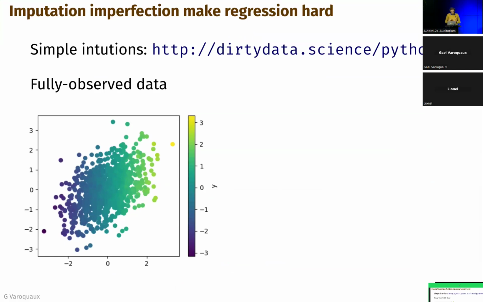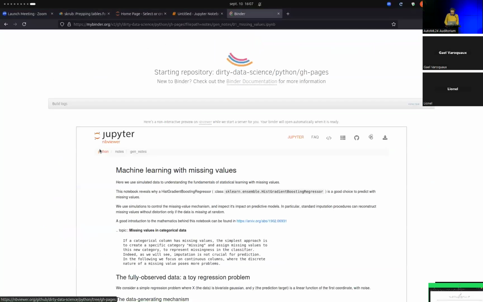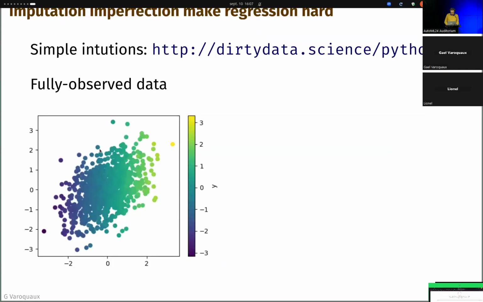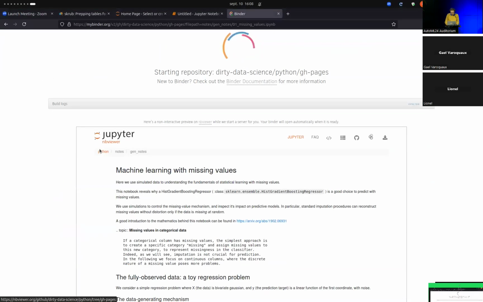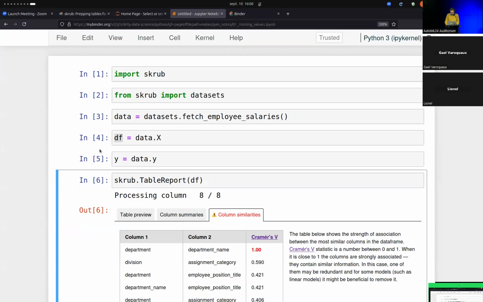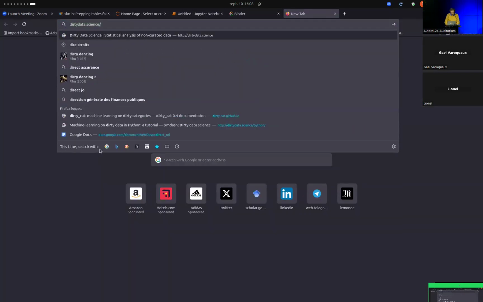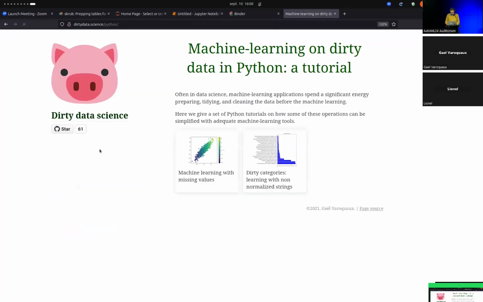This is a very, very simple example that hopefully will help you build up your intuitions. Maybe Binder is going to take forever to start, so maybe I'll download the notebook.